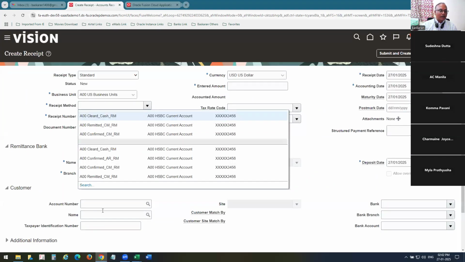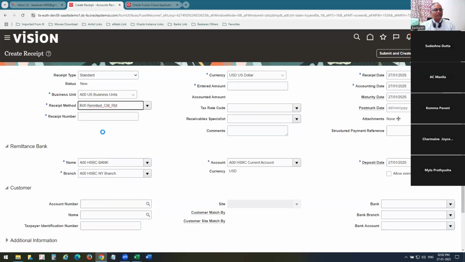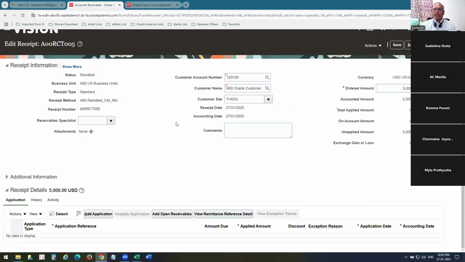So let me select my cleared or remitted receipt, whatever it is. Receipt number 005, amount 5,000. Select my customer from the list of values. Apply manually. Then you can see that by default, unapplied will come.